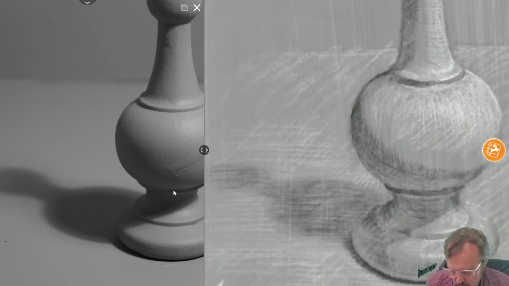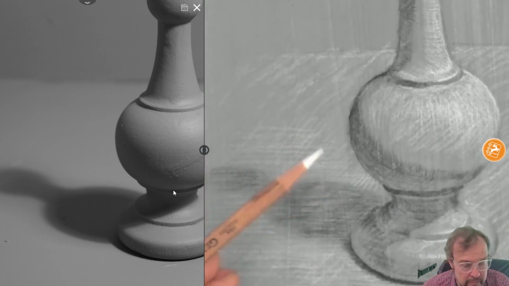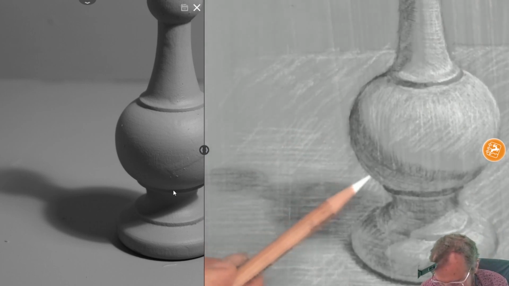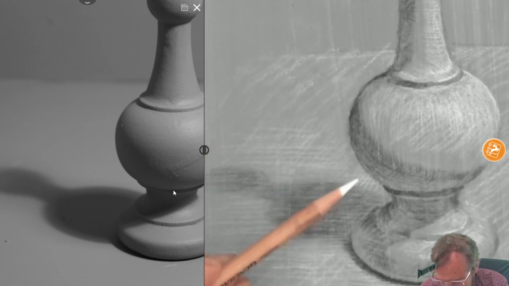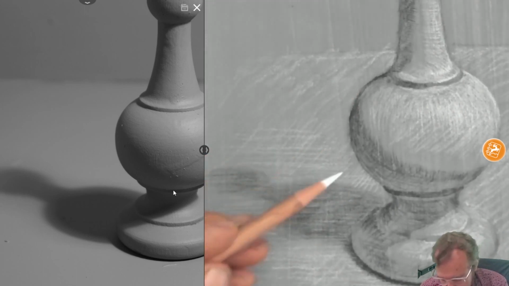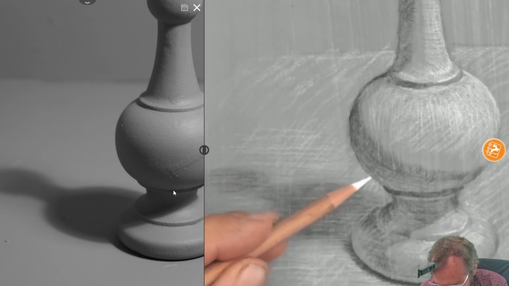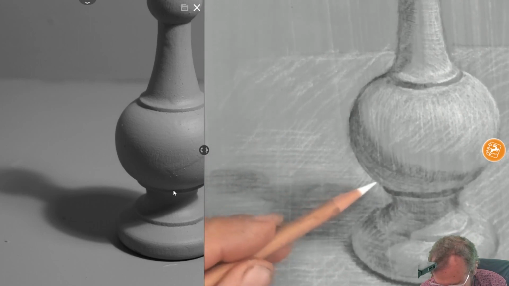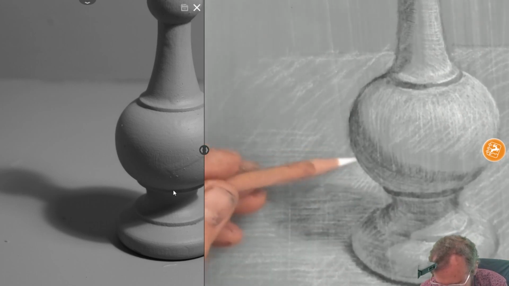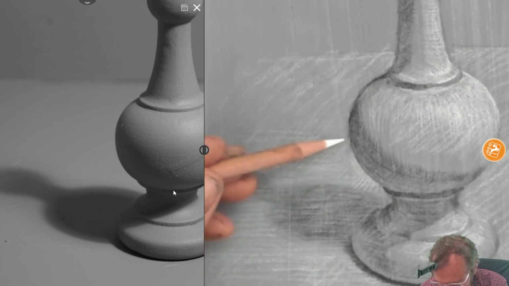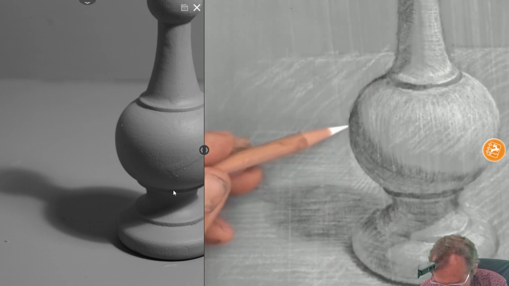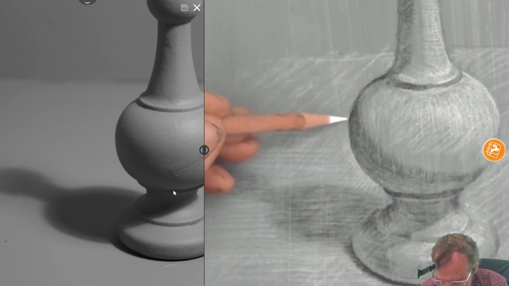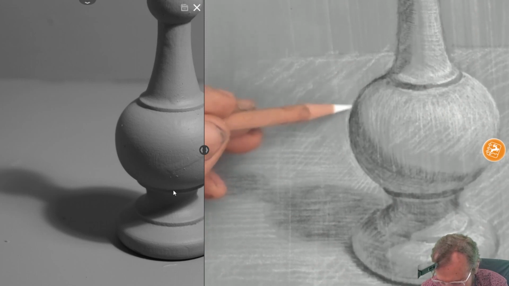So one of the most rewarding phases of the drawing for me is we're now going to do some sharpening strokes on the ground around the object. And we want to avoid the temptation of making these too bright. So I sharpen my pencil and I'm using my lightest pressure, but I'm filling in that light so it comes right up against the shadow with sharpening strokes. So these strokes are following the form like that.